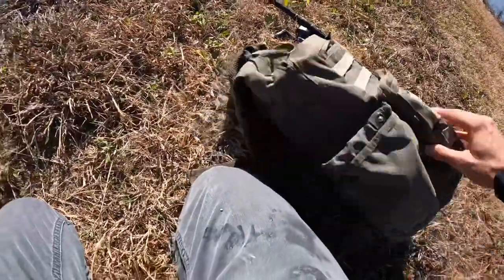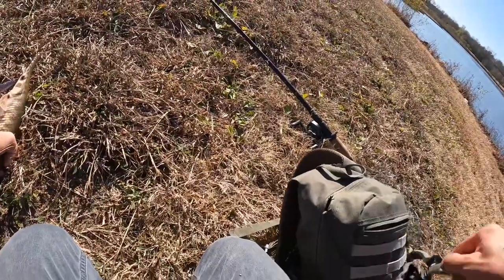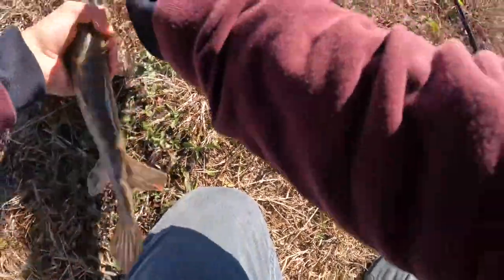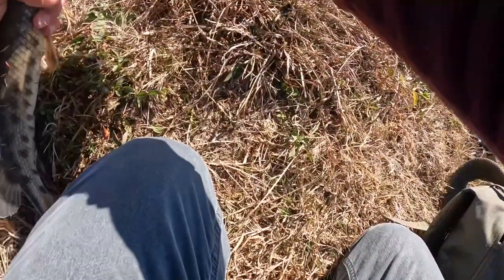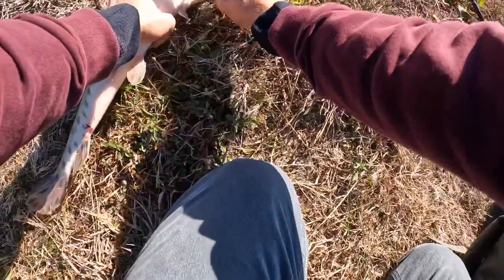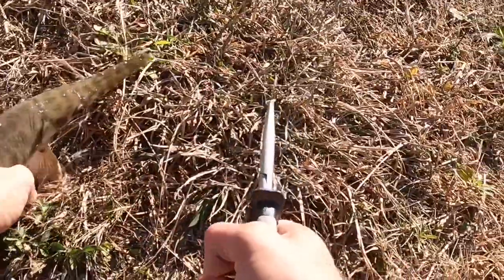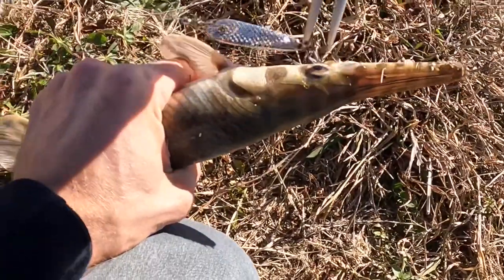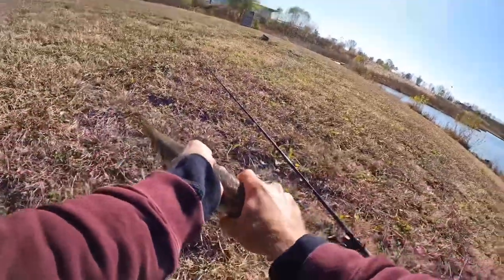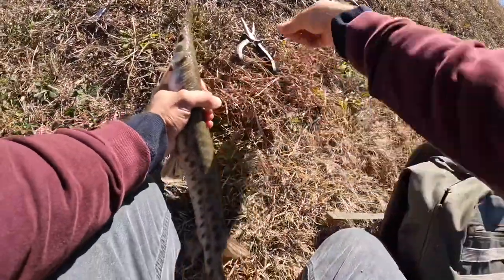I probably wouldn't have left it down as long. I haven't been messing around. Oh yeah. Let's get this out of you, buddy. Beautiful fish. I love catching gar, especially when it's on a lure. I got him pretty good. There we go. Oh yeah. Look at him, guys.